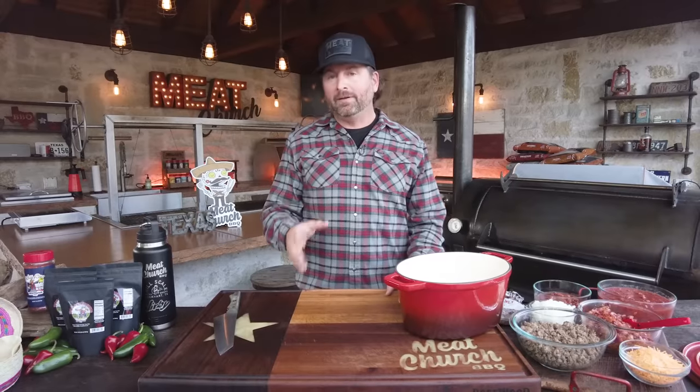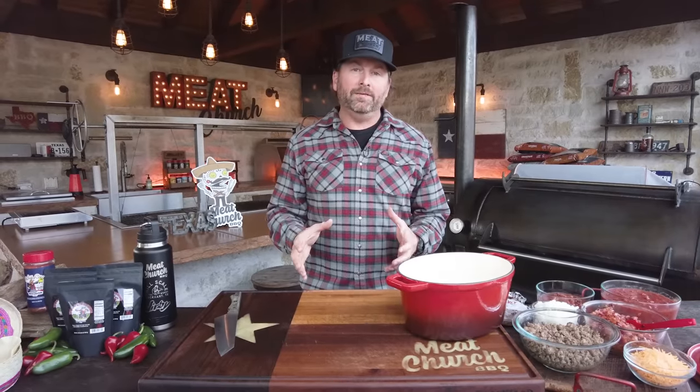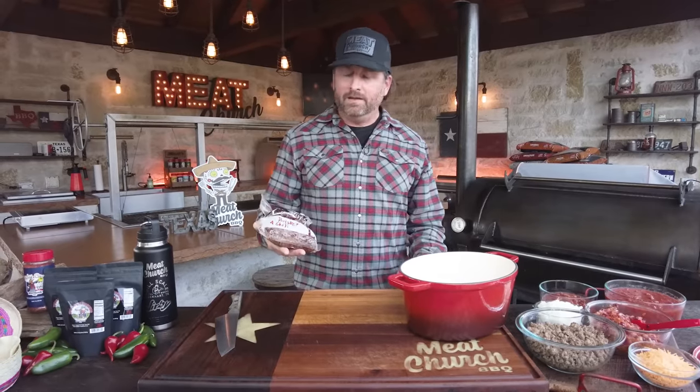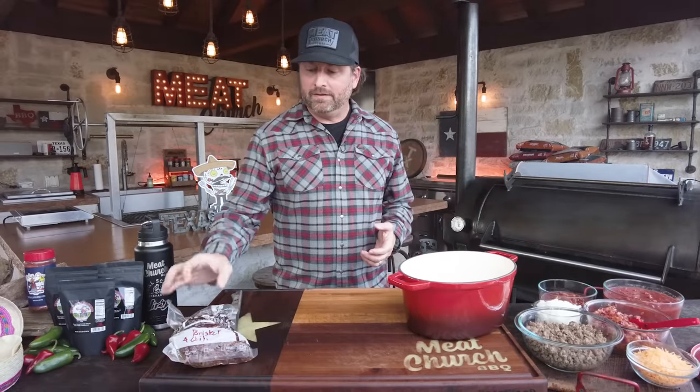It's great for a bunch of reasons. Who's going to argue with putting brisket in chili? But if you watch my brisket trimming videos or my how-to-smoke brisket videos, I trim briskets what I would call pretty aggressively, but I use all that trim. So today we're going to leverage some smoked brisket that I have vac-sealed up, portioned out in one-pound packages, and we're going to put that in the chili today.